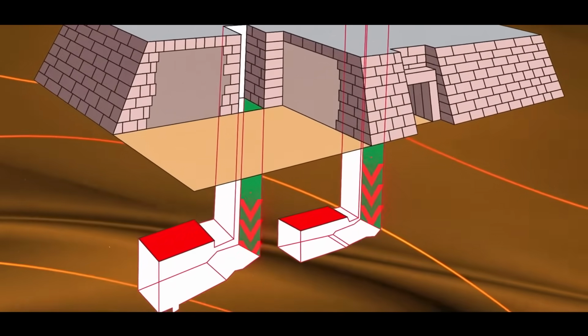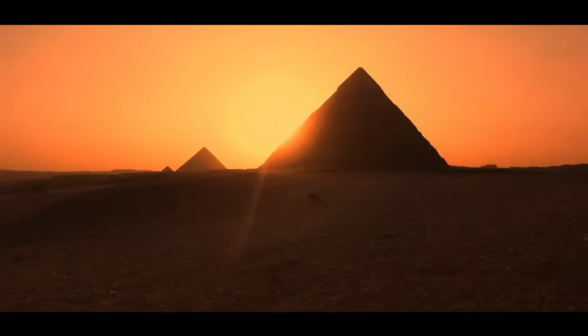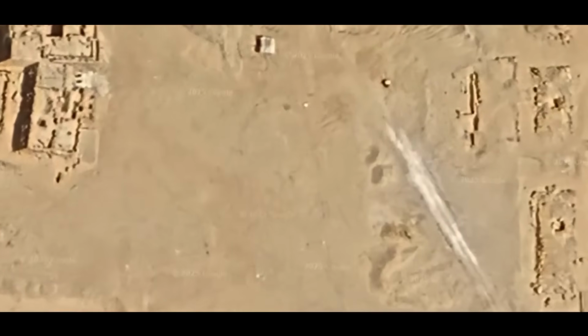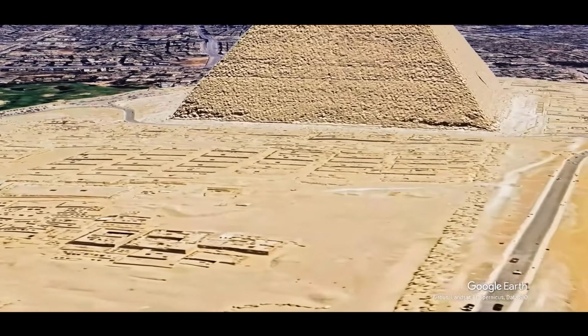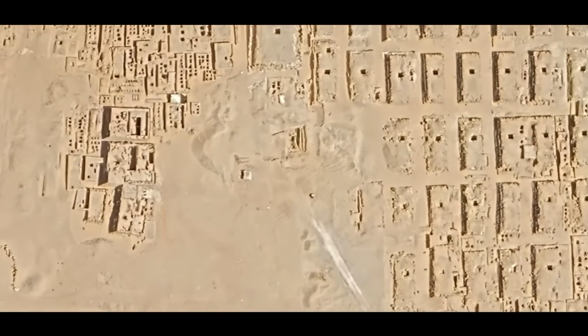But from old movies, we know that these weren't simple graves. They have deep vertical shafts leading to underground burial chambers, where the past was sealed away for eternity. And recently, archaeologists found one curious empty space in the cemetery, a completely unexplored patch of ground. No mastabas, no visible ruins, nada. For years they ignored it, but between 2021 and 2023, they decided to investigate. They didn't dig though. Instead, they used a technology that kind of acts like X-rays for the ground.